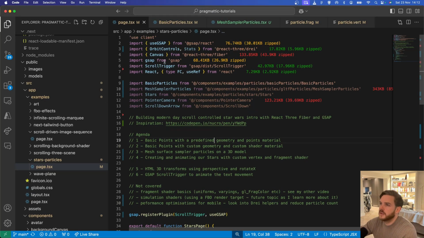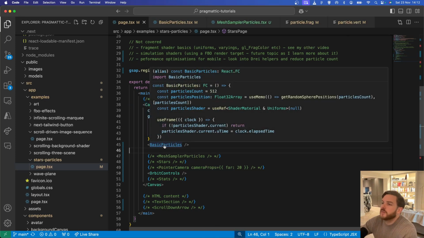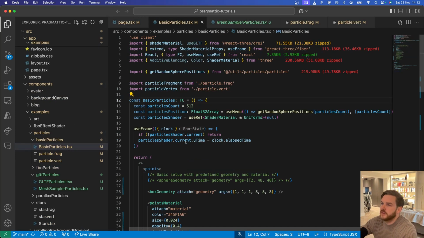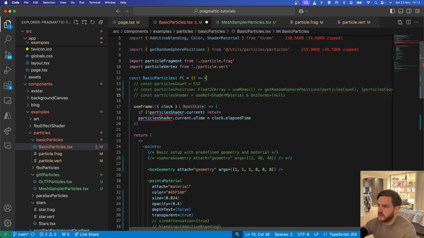Okay, so I've got the canvas importing from React 3 Fiber and the orbit controls from React 3 Drei so that we can drag it around and take a better look at it. Inside the canvas, I've created a basic particles component, and right now we don't need to be concerned with these or this.